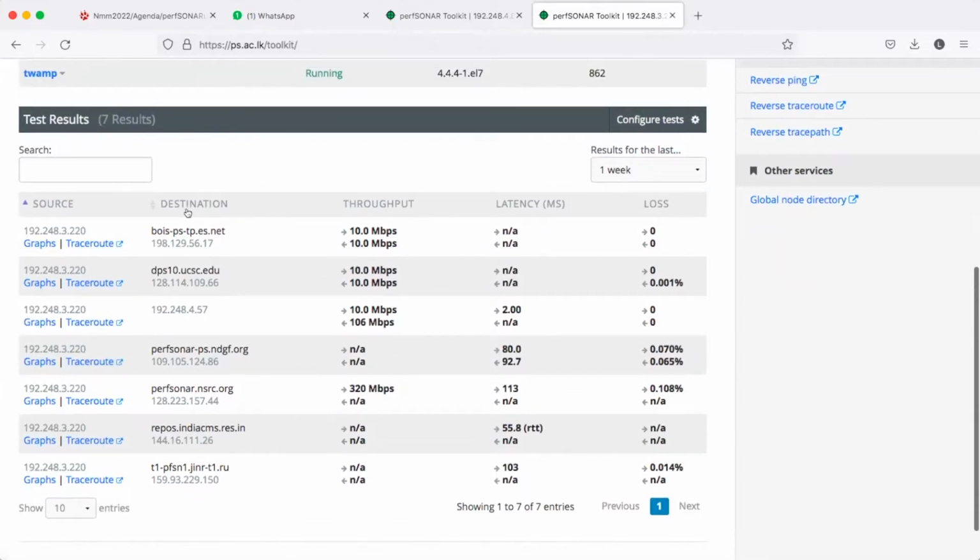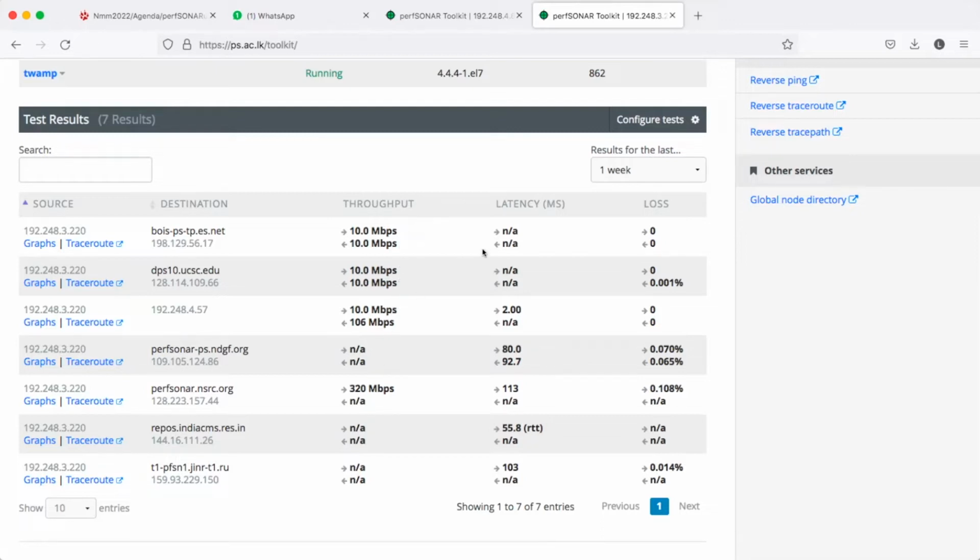As you can see, the source is the node itself, and the destination will be some other publicly available node. And you can see the throughput. If it's a throughput test, it will show the throughput results.